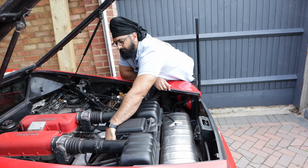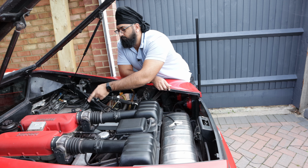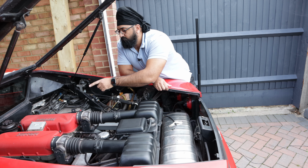It looks a bit old at the moment, so we're going to look to replace this, and as I said, the other end goes to the water pump, which is on the other side of the engine, which we'll show you now.